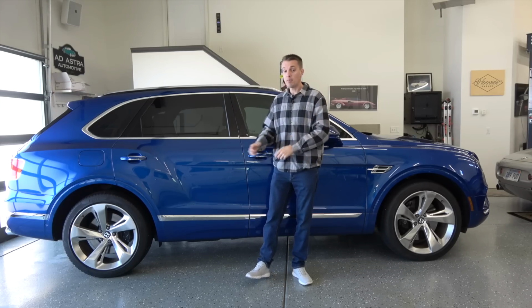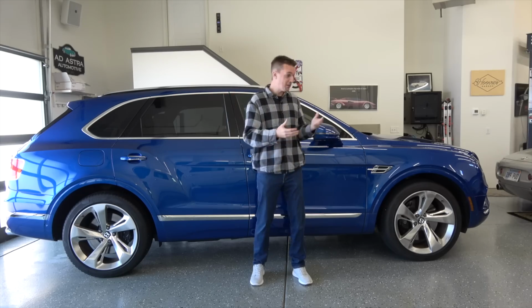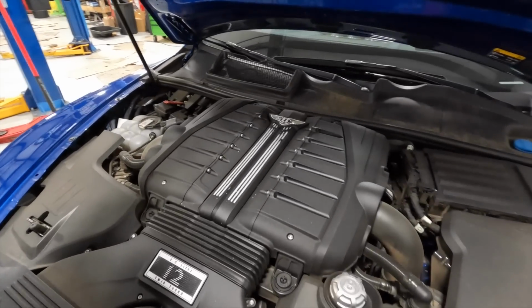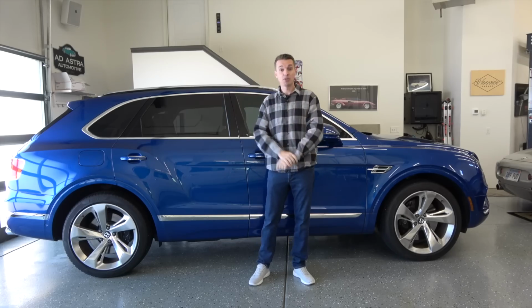And then, well, my wife's Bentley here, it's due for an oil change, which on an electric vehicle, you don't have to do oil changes. But on this car, it's like $700, $800 from the Bentley dealer. Supposedly a little bit involved, which is why it is so expensive on this W12 twin turbo engine. So we're going to do that as well. But first, let's head up to the Car Wizards.